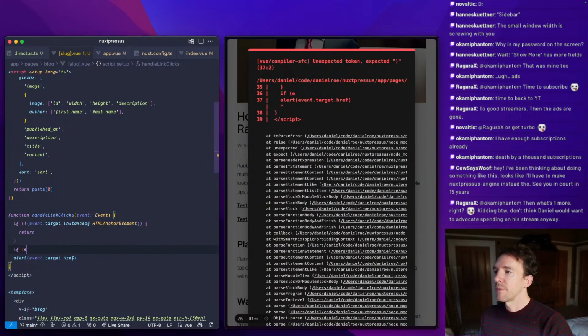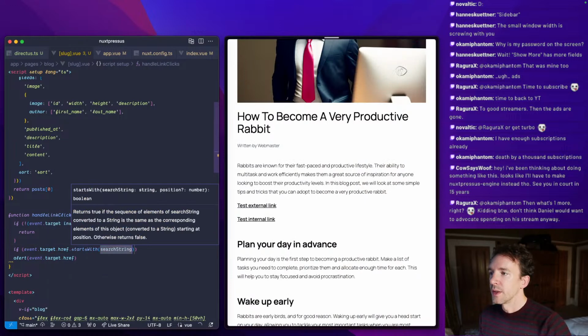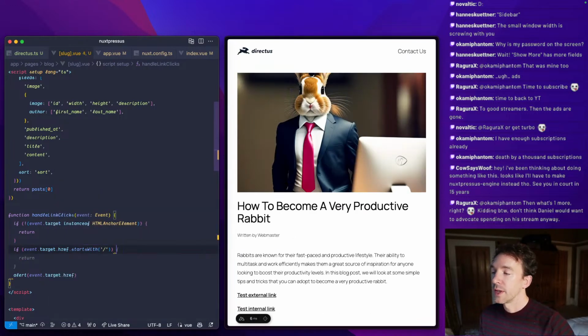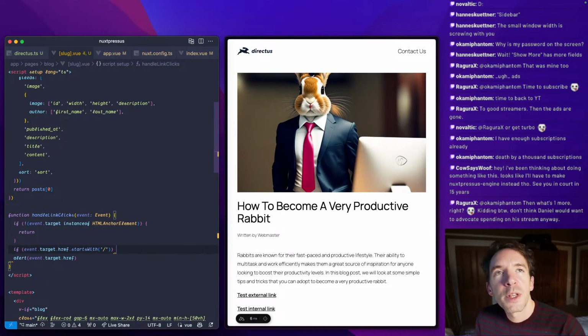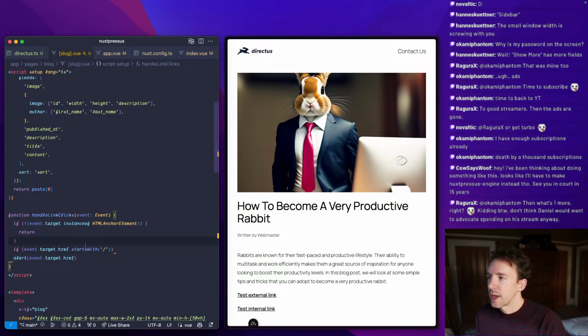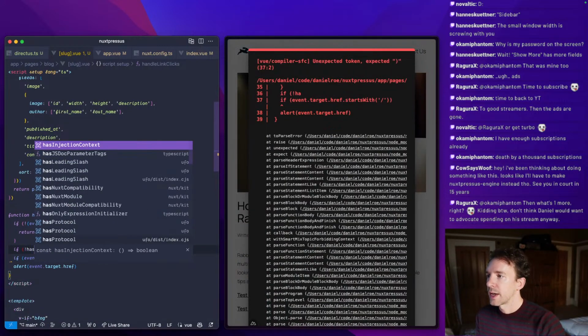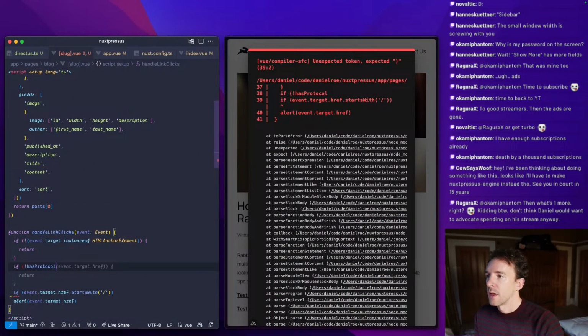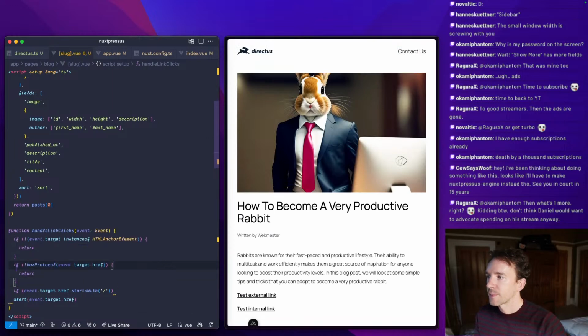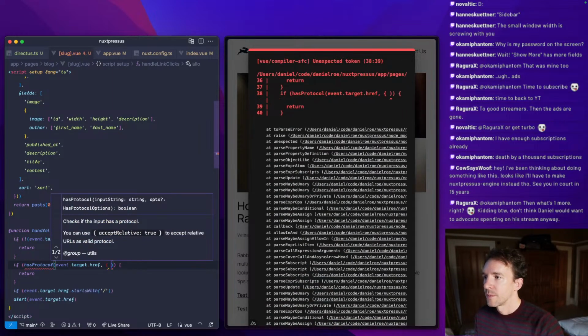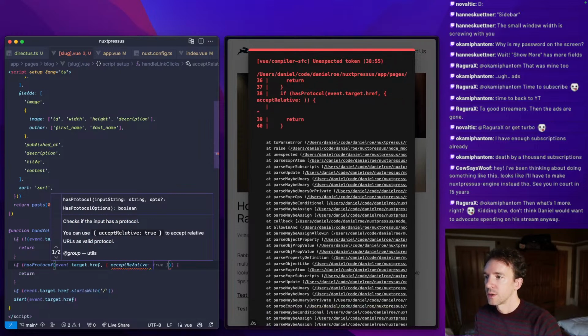So say if event target ref starts with, so like for internal links, actually we don't want that, because it could be protocol relative. So I think we could just say if not has protocol event target ref, or just have that accept relative true.